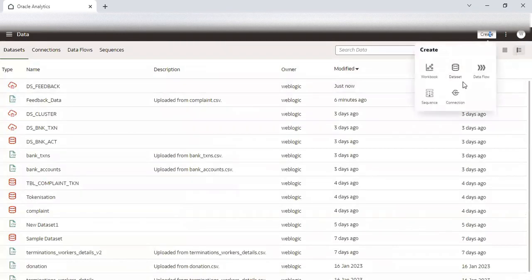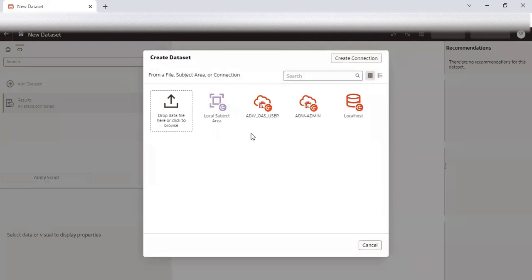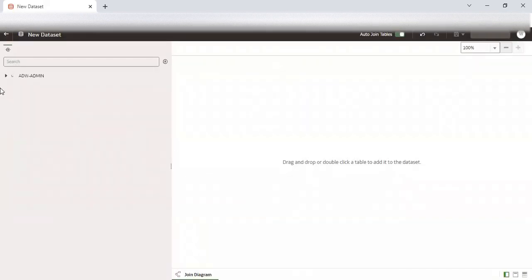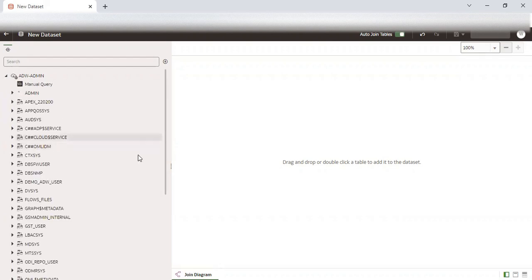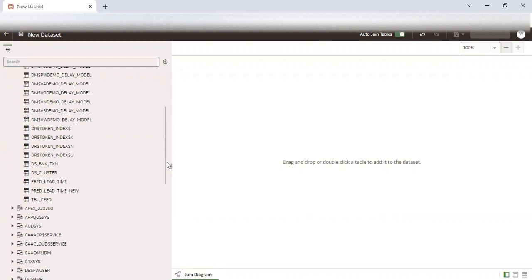I'll go to create data set. I'll use ADW admin because this is the schema where it is created. And this is it. If you see here, it has created token index $I, $K, $N, $U.